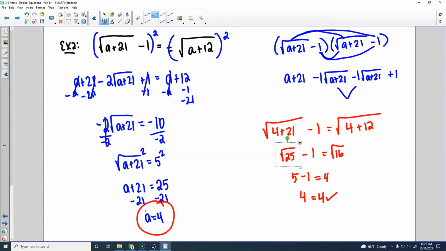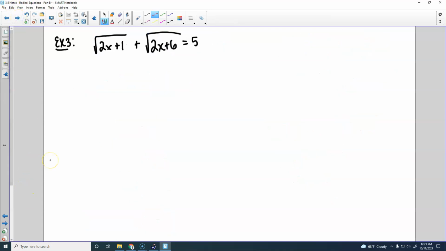There are some occasions where you plug this number back in and it does not work and it's your only answer. So if that's the case, you'll get no solution for that problem. Just be careful, like if you do the homework and you're getting no solution for every problem, like you plug all your answers in and they're all extraneous solutions, then you're probably doing something wrong because you've solved it incorrectly. So those aren't going to be the answers anyway because you did something wrong. So you'll get extraneous solutions a lot, but you shouldn't be getting no solution except for occasionally. Alright, questions? Alright, let's try another one.